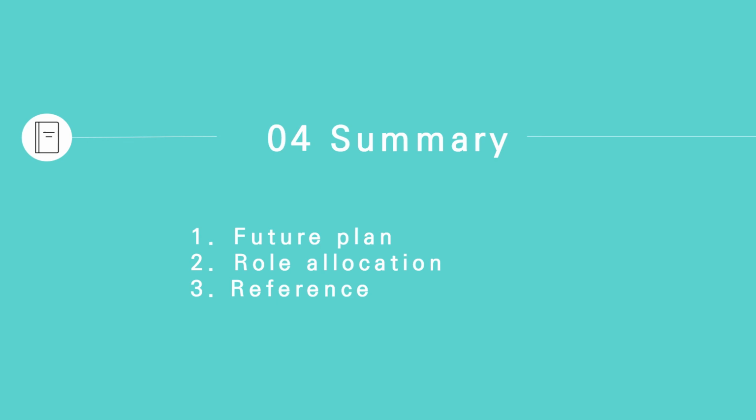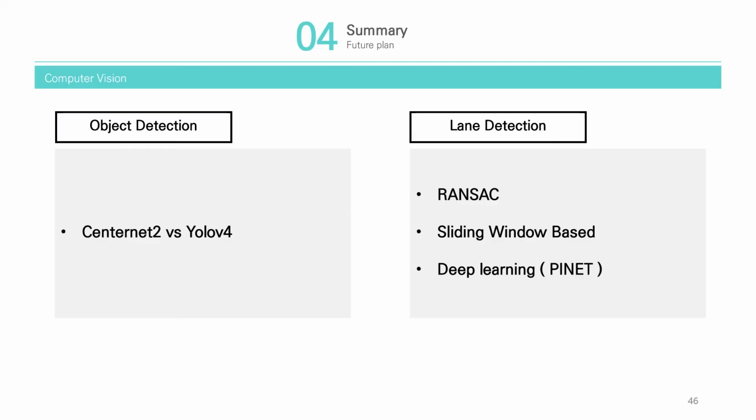Last section is the summary. With this semester's research, we focused on basic technical research. Object detection found lighter models with higher performance. Lane detection has become able to follow the curve. I've mentioned the unfortunate part before. So, our future plan is to supplement the basic technologies and implement integrated technologies that were not implemented this semester.